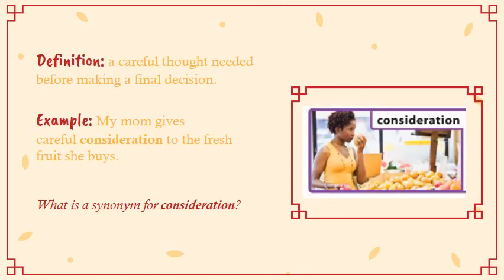Second word, consideration. A careful thought needed before making a final decision. So when you have to make a final decision, when you need to do something, then you have to think about it carefully. So this is consideration, thinking carefully before making a decision. Example, my mom gives careful consideration to the fresh fruit she buys. So when my mom goes to buy fruits, she would like to give careful consideration. She wants to check if they are fresh or not, because if the fruits are fresh, then she will buy them. But if the fruits are not fresh, then she's not going to buy them.